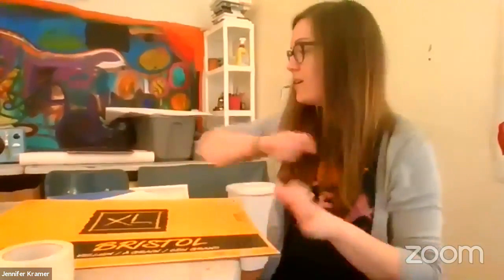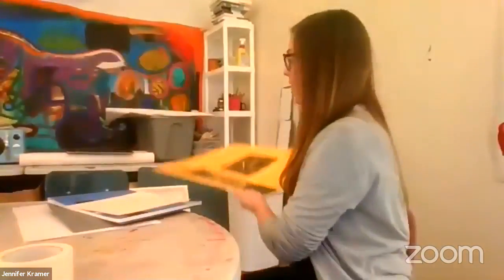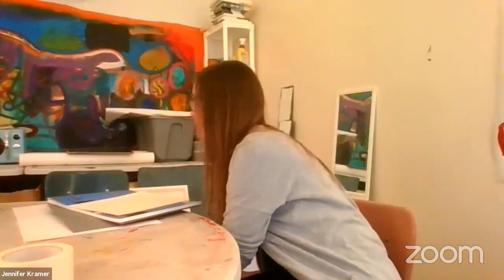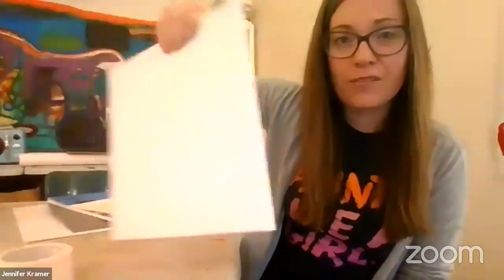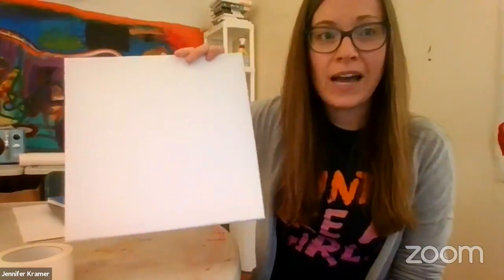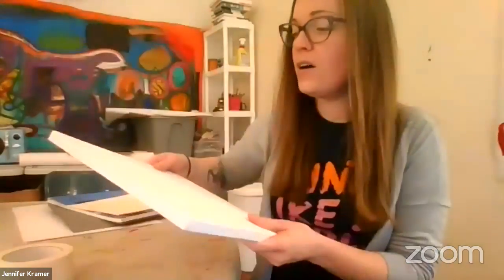Like if he goes, this is a child's painting, if he goes back and paints all the way in that white background to the edge, then when it's dry, when we carefully peel off the tape, it'll leave a nice white border, which is really satisfying, I think. And then of course, if you're feeling super fancy, you can always get, they're inexpensive, this is a canvas stretched on a frame. You can buy packs of a few of these at a time.